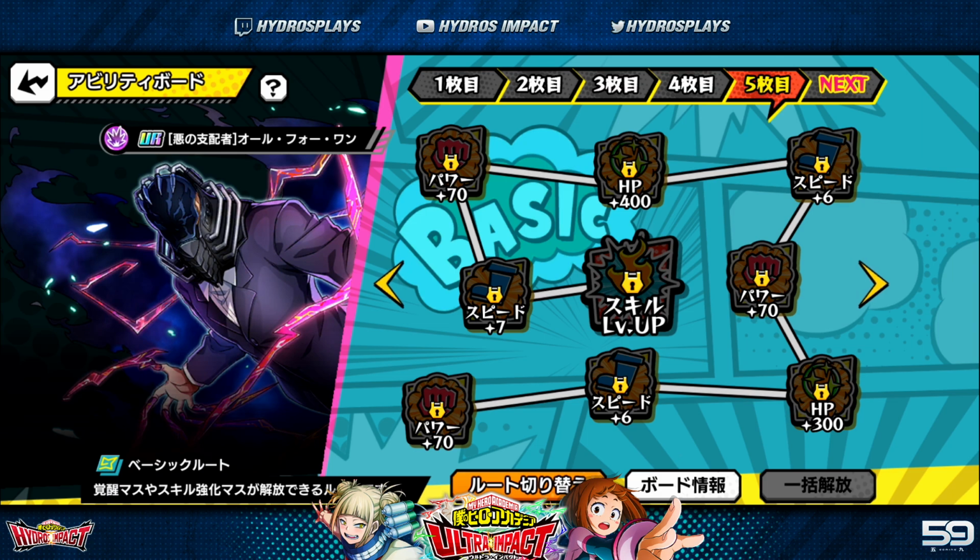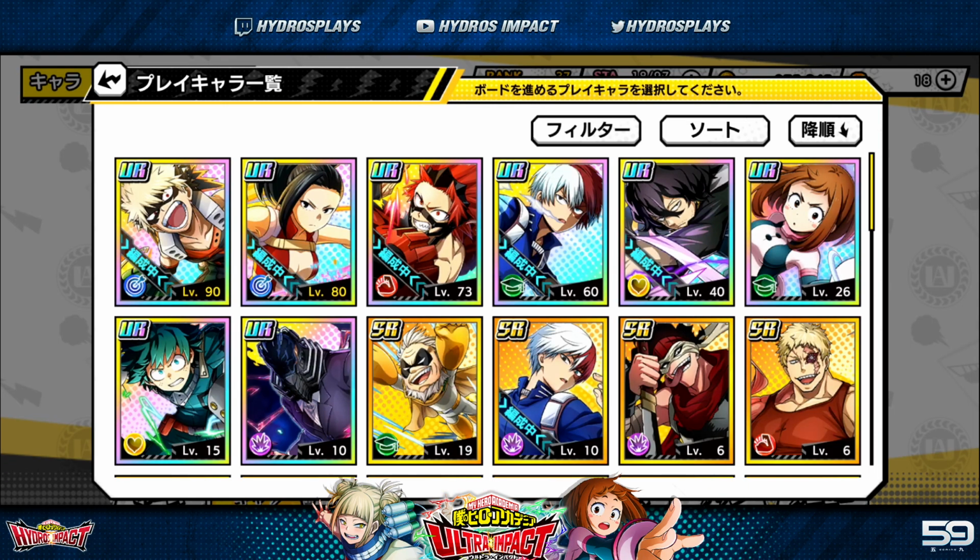So you can go to every character completing at least the first 5 ability boards, and then you're getting 50 gems a piece. You complete 10 of those, you get 500. Boom, that's a whole multi right there. So it does add up over time, and especially for you free-to-play players, that's going to be really valuable to then get those gems as you're unlocking characters. And as we get more characters, that's even more free gems, and that's even better for you guys, right? So that's how you're going to use the ability board.